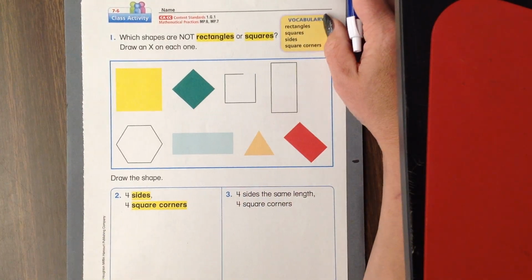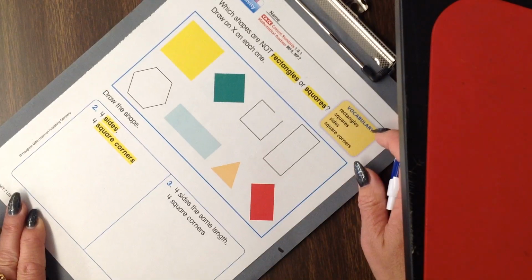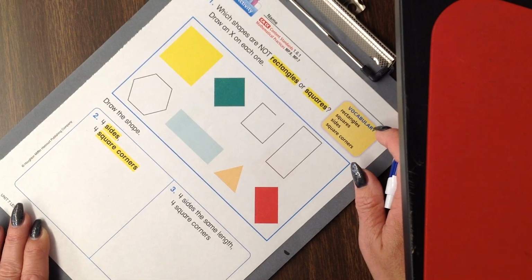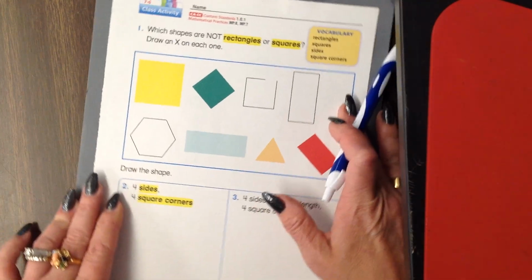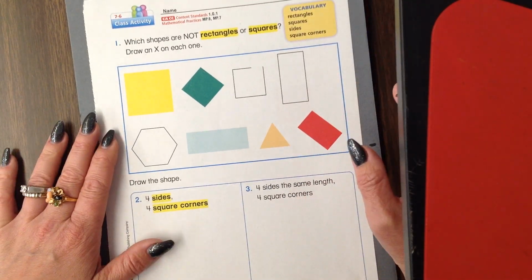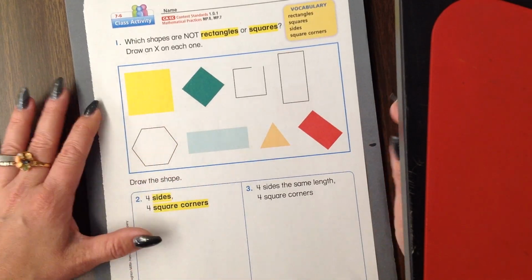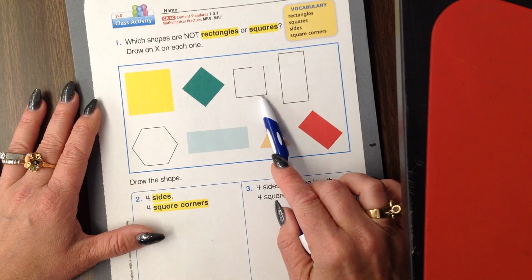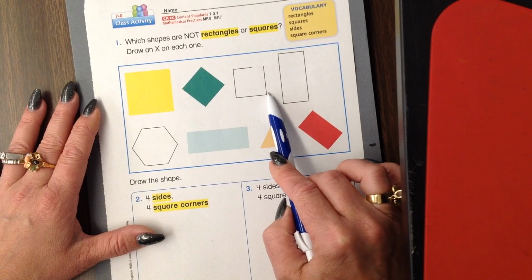Some of you might be saying, no, it's a diamond. Well, if you turn it this way and look at it, what does it look like to you now? It's a square. It doesn't matter which direction it's going on how it's placed on the paper. It just matters whether or not it's following the rules. Okay, so this is actually a square. Now let's look at this one. Does it have 4 square corners? Well, it doesn't even really have a corner here at all, so it doesn't match that one.